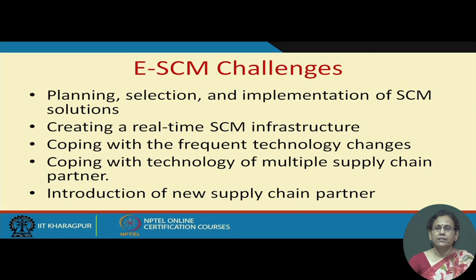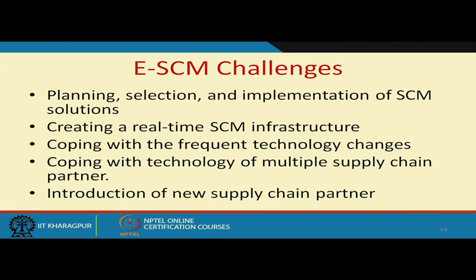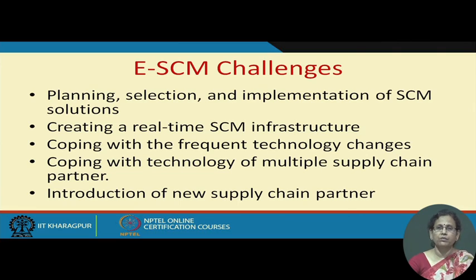Now, technology advances so fast that if one of the company's ERP systems is a little older, then the technologies for resolving the technological incompatibility issues between both the systems become very expensive. Then, suppose with one of your supply chain members, somehow you resolve the technological incompatibility issues. Now, if you have multiple supply chain members, individually with each, you have to carry out the same process. It is even more expensive.